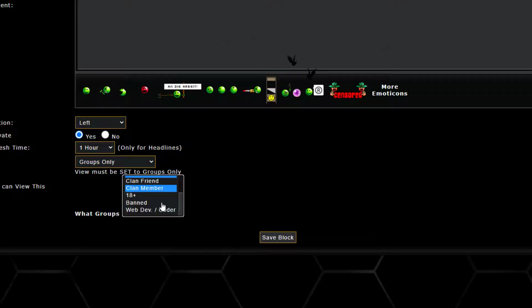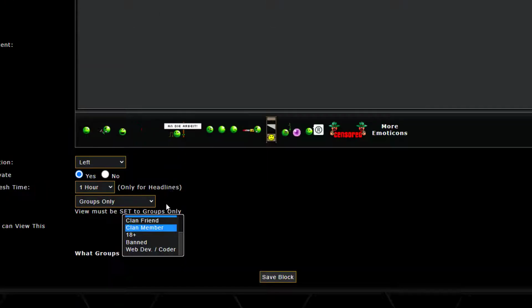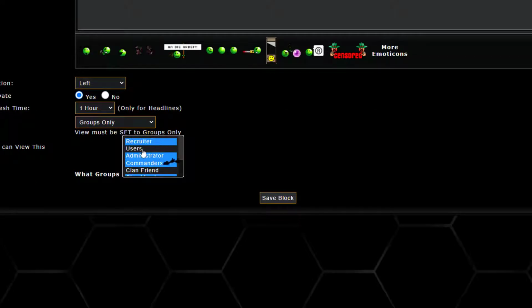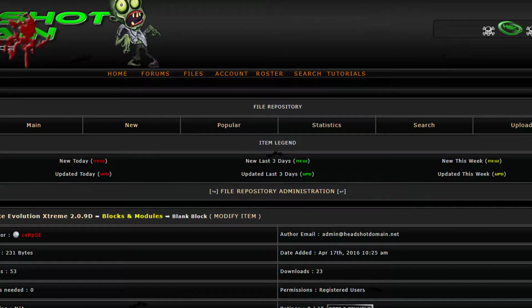But as you can see, I have those separated, highlighted. Now just say, okay, I'm looking at having recruiters through commanders be able to see it. Well, I can click on recruiter, but if I click on commanders, nothing happens. Now if I hold left shift, I can highlight all of those. So it will go from recruiter to commanders and highlight everything in between. That's holding left shift. Left control does individually, and that's add and remove. So just a little something there.